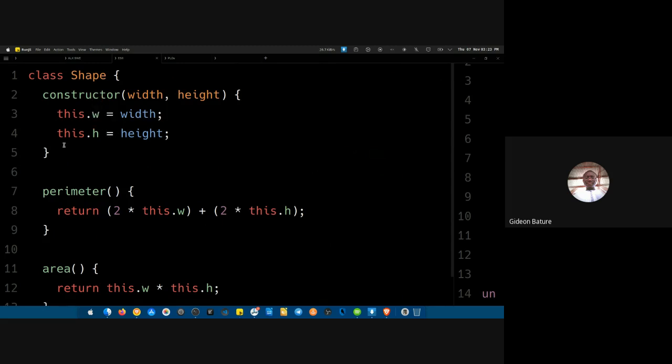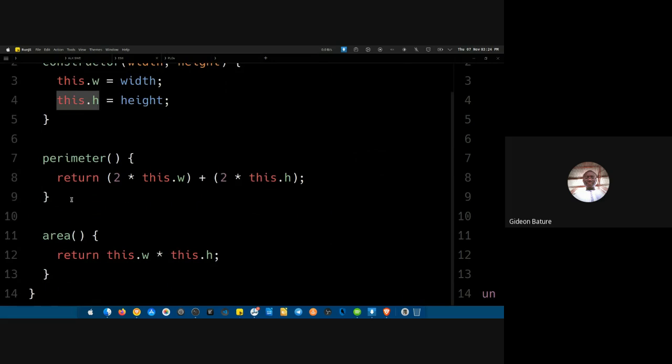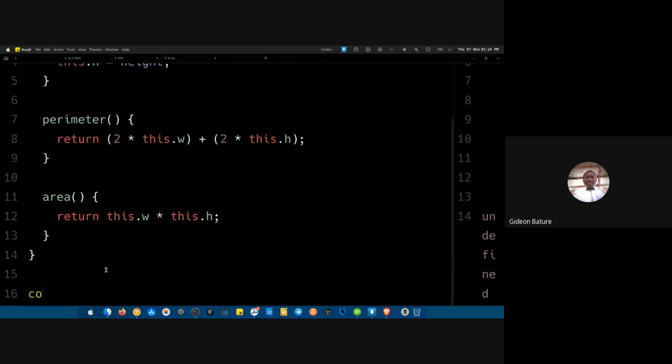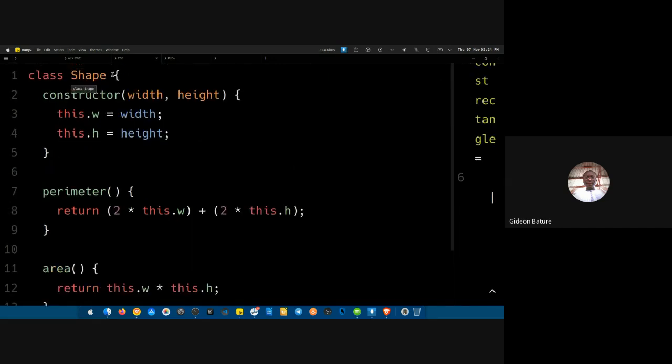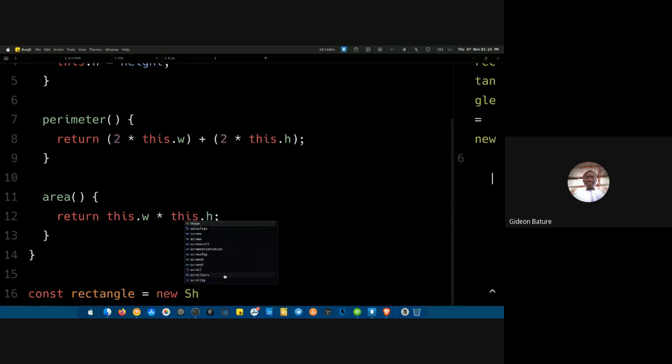That's why in this particular scenario, I'm using different names. I'm using W here, whereas the value coming from here should remain width. Here I'm using H, whereas the value coming from here should remain height. So anything I'm using inside this class is always going to be what is here, because this is what is carrying the values inside this class. So I've created a class. The next thing is for me to create my what? My instance. Since I'm talking of shape here, anything I'm creating will be an instance of a shape. The first shape I'm going to create is going to be a rectangle, right? For a rectangle, we are going to call this class. Now, in creating the instance of this class, what do we need? We need to use the new keyword and then the name of the class, Shape.